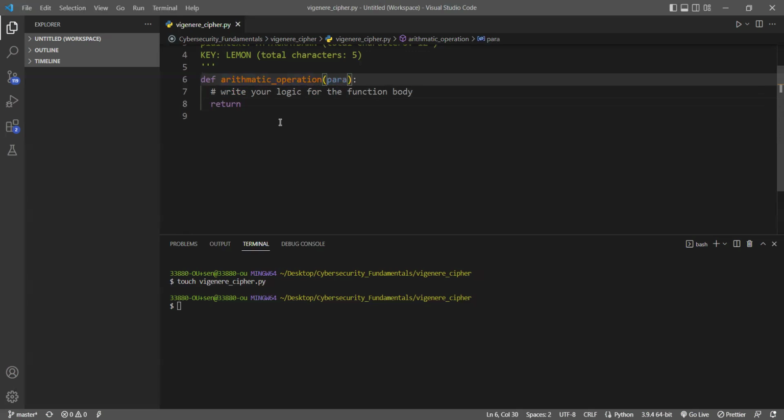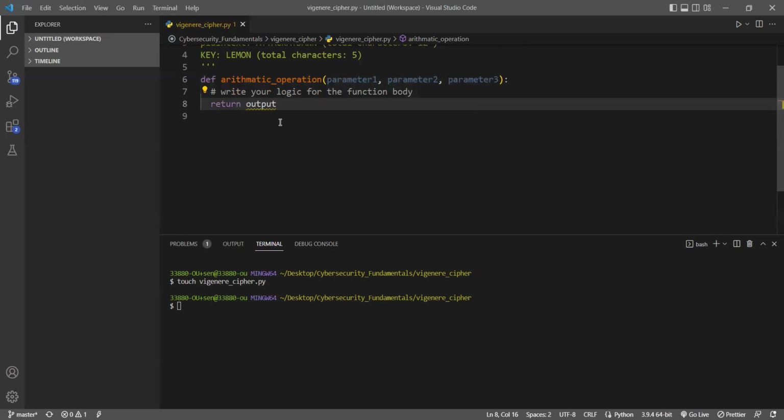So I can say if this function takes 3 input parameters, so I will say parameter 1, comma, parameter 2, comma, parameter 3. Okay? And let's say this returns some sort of an output variable, and we can declare that output variable here.